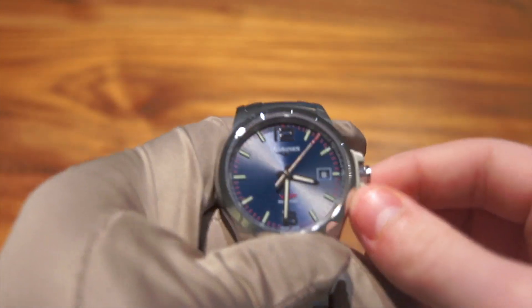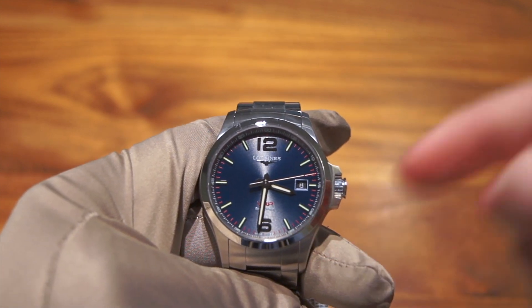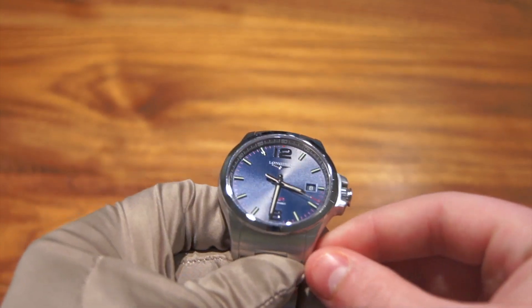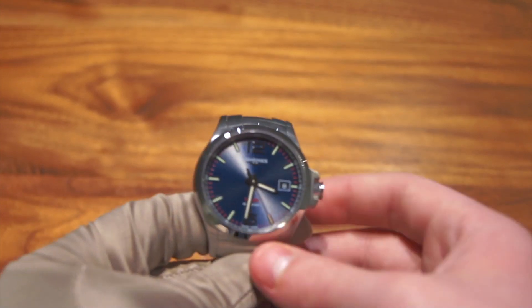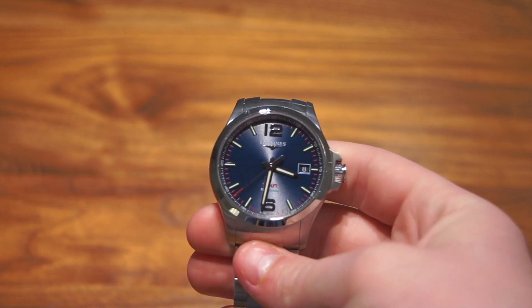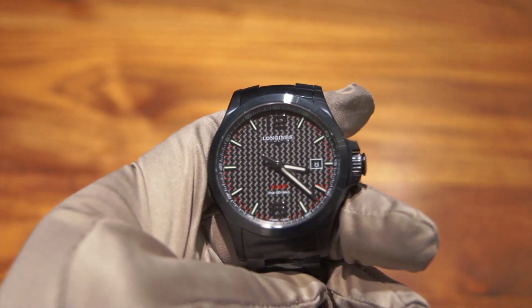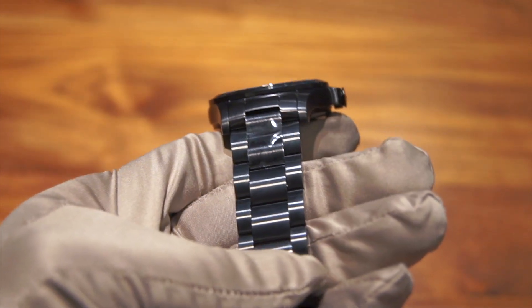Now the dial on this one is a blue with red accents and a white dial, and I really like this combo. It's one of the best-looking blue dials I've ever seen — it's not just a standard blue, it's deep but has a beautiful sunray finish with almost a grayish tone to it in person. There are also other dial combinations available: a white dial, which is very popular, and even a carbon fiber dial with a black stainless steel case, which is very sporty and unique.